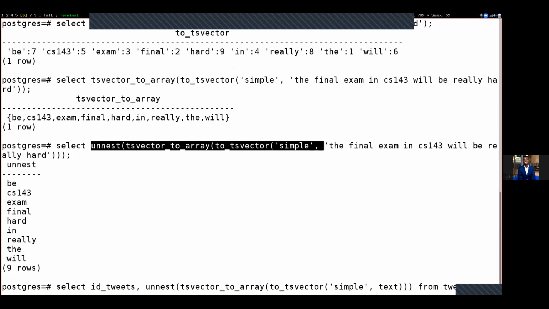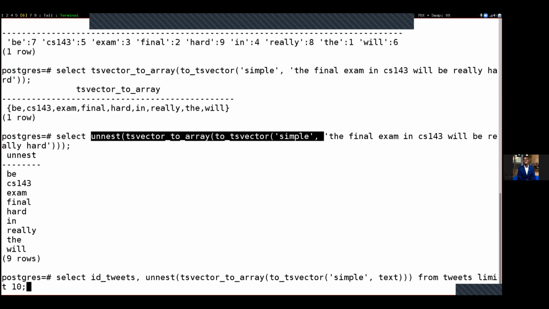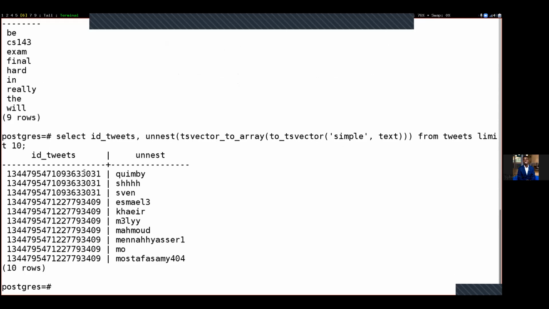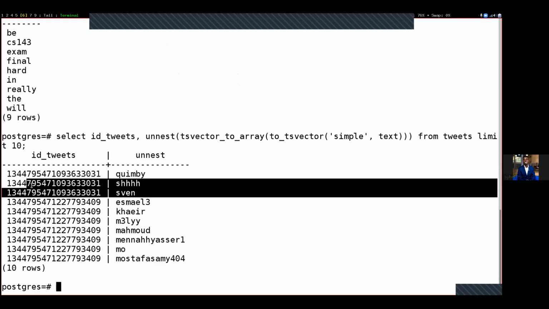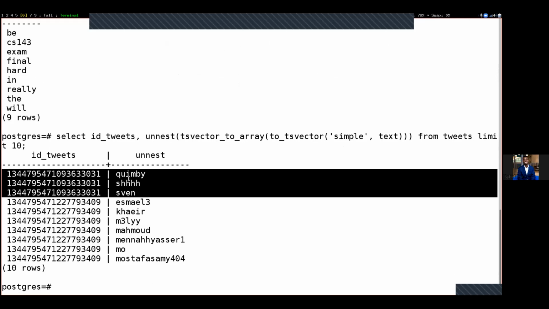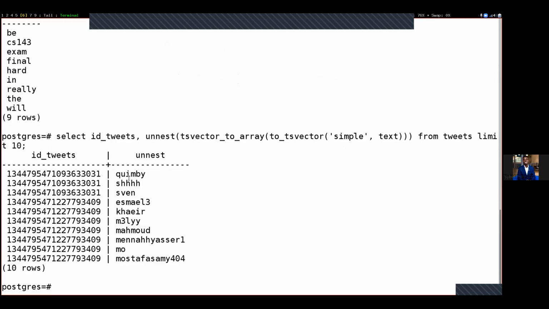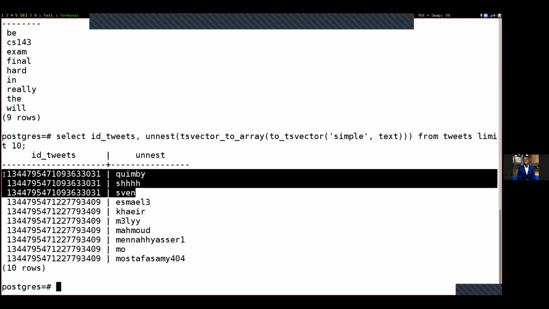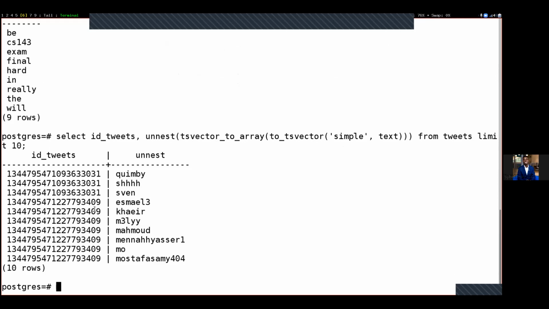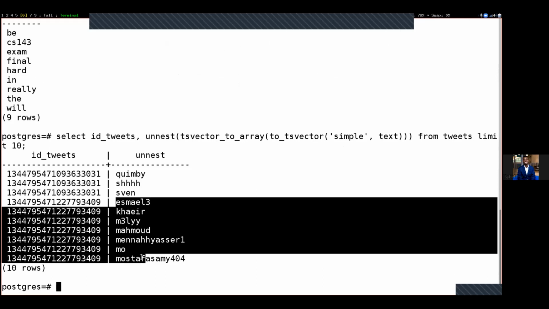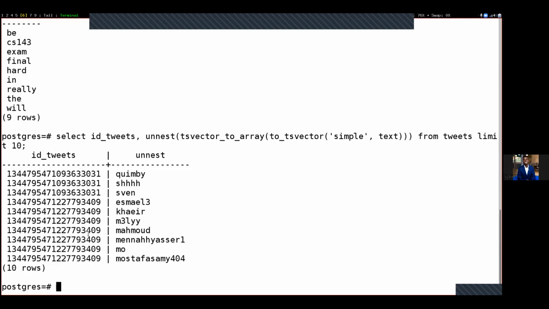Let's add a limit 10 here so that it runs quickly. We can see that here is the first tweet. This text right here corresponds to the first tweet. I know this is the first tweet right here because these id tweets are all the same. And then the first tweet ends and the next tweet starts down here, and this is all the information from the next tweet down there.